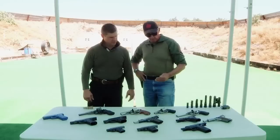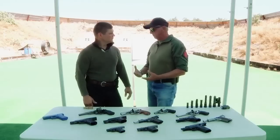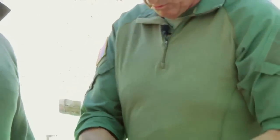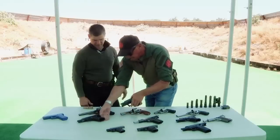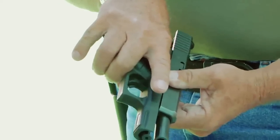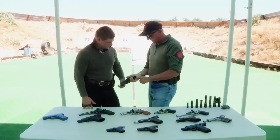Yeah. The first one I want to explain here is, the smaller the gun is, the more problems you have to master it. Because you shoot the same caliber, like for example, in a full-size Glock, you shoot maybe a 9mm here in this Glock, and then you shoot a 26 here, yeah? Yes. The problem here is, first, you're losing the index of these fingers here, yeah? Less fingers to hold the gun. Exactly. And every time you swap your magazine, many people always pinch their palms, yeah. Yes.